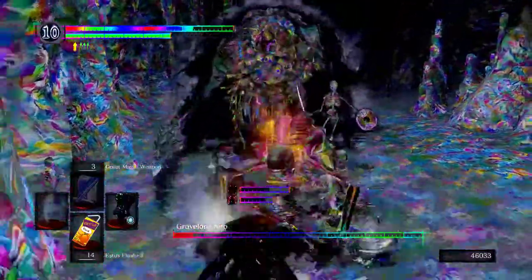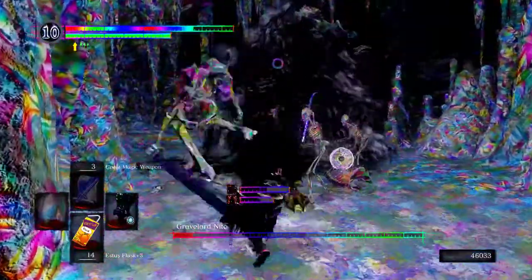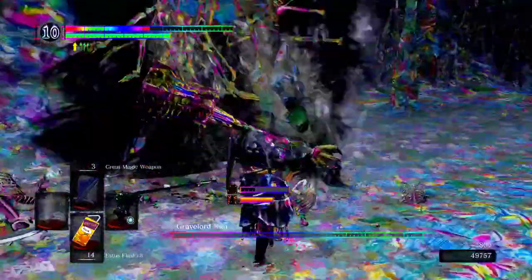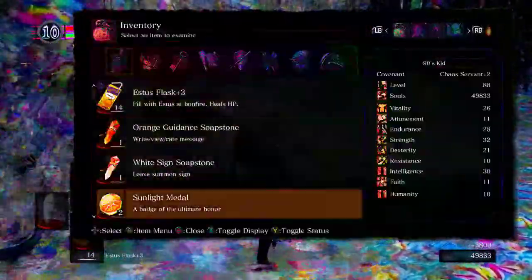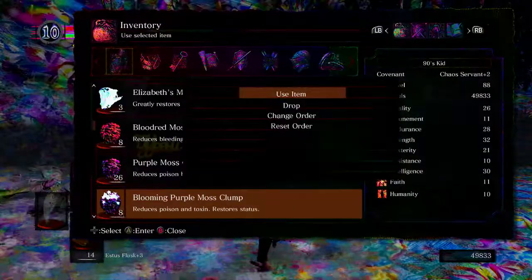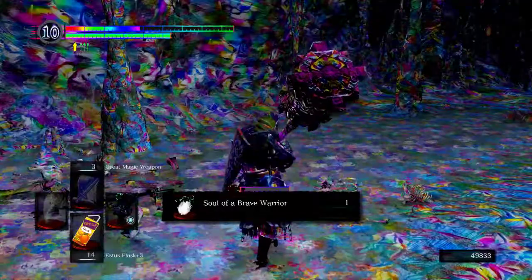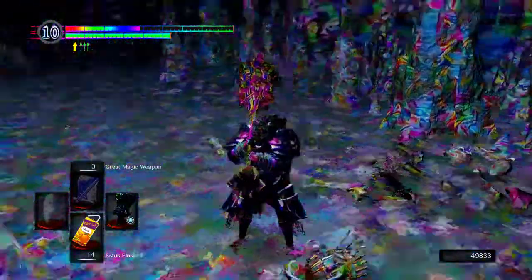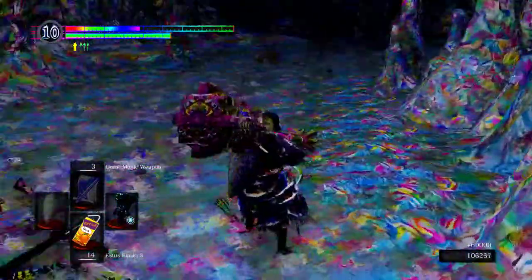This is a little close. But I think we're gonna be fine. Oh no, toxic. Well. That's all for Nito. Bye, Nito. Also, let's cure this toxic. We get Soul of a Brave Warrior. Okay. I'm pretty sure I already have the Lord Soul for Nito. It's probably sitting in my inventory.